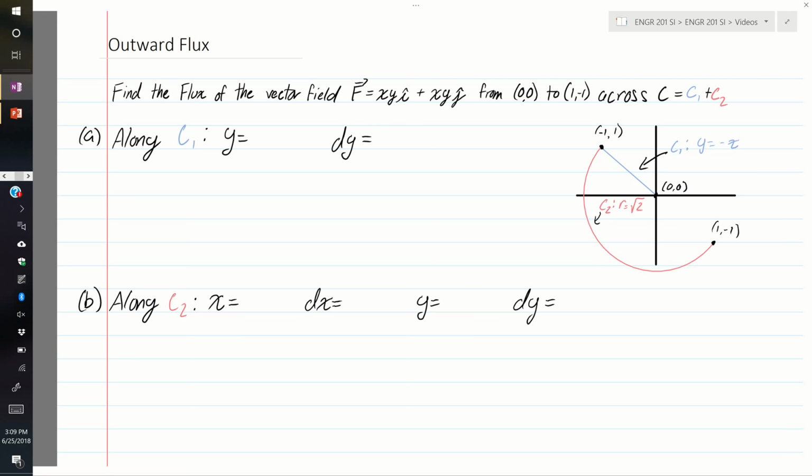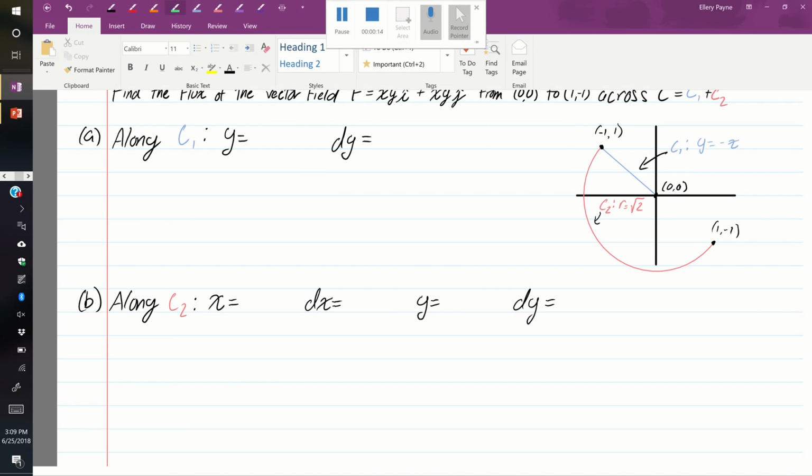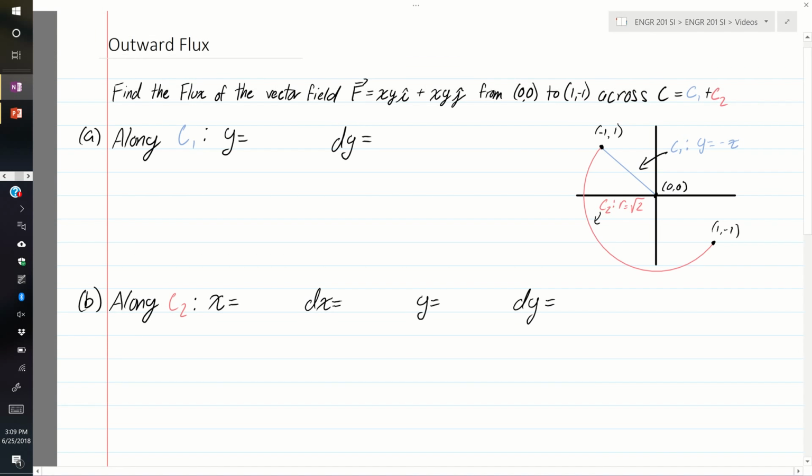So to get some context of what outward flux is, or what they mean by the direction of outward, every time you're trying to find flux, it's going to be a vector in a certain direction. So if this is our flux, what you find it about is the counterclockwise direction. If you ever use your right hand rule, whatever direction your vector is, that's going to be your thumb, and I usually use the curve of my hand to show what we find the circulation about, or the flux about.